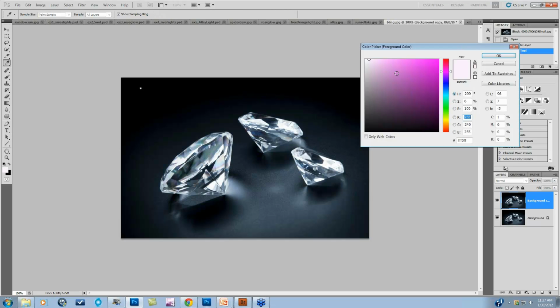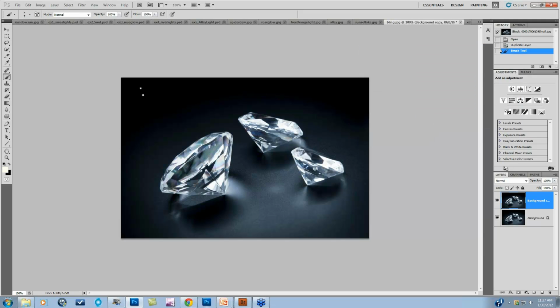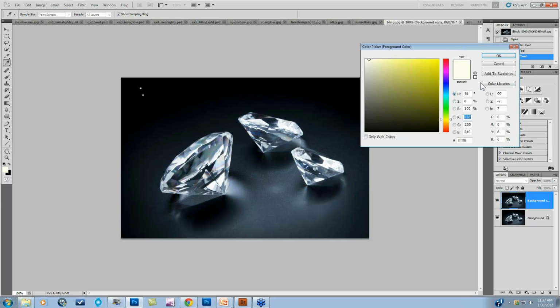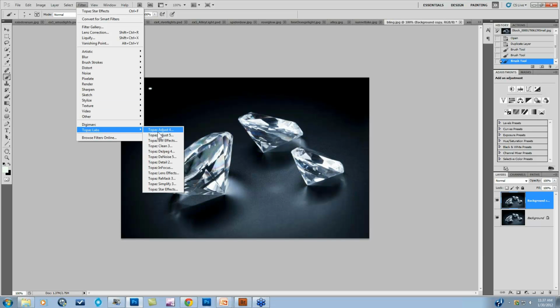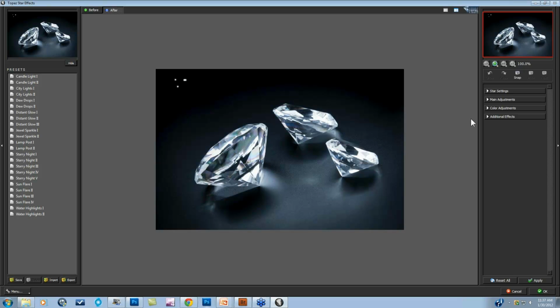I'm going to come over here, maybe go down to yellow, add a little yellow dot. Come back over here. And maybe I'll add a little green one. So there we go. So they're all pretty white. You can't tell the difference in color that obviously. But if I take it into Star Effects, and let's say I just add in, let's add in a big one.